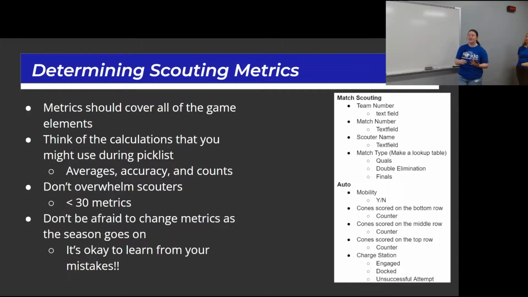You want to have this discussion at kickoff or week one, so you have a good idea of what you're going to be talking about 6 weeks down the line. When you're having this conversation, you don't want to just be thinking in the present about what the game announcement showed. You want to be thinking 6 weeks down the line: the averages, the counts, and just the data that you want to be seeing that's going to make you successful in your competitions. I know it's hard, but try to think in the future and not just in the present.